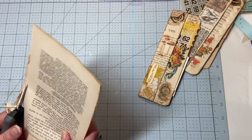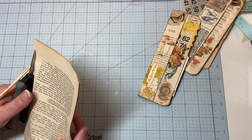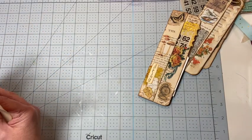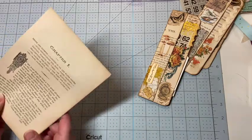Hope you all are having a good day. I know this isn't anything new. I'm sure you've probably seen this type of little pocket before, but I really thought they were neat.